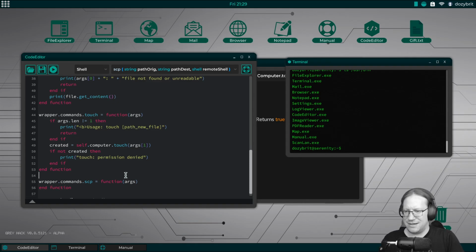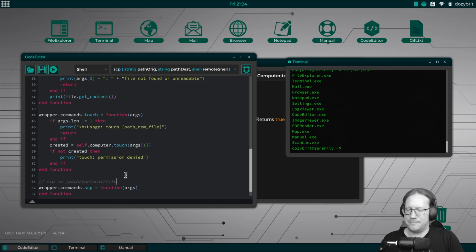So this is going to look like SCP. So this is for upload. And then you would give it a path to local file. And the same for download.